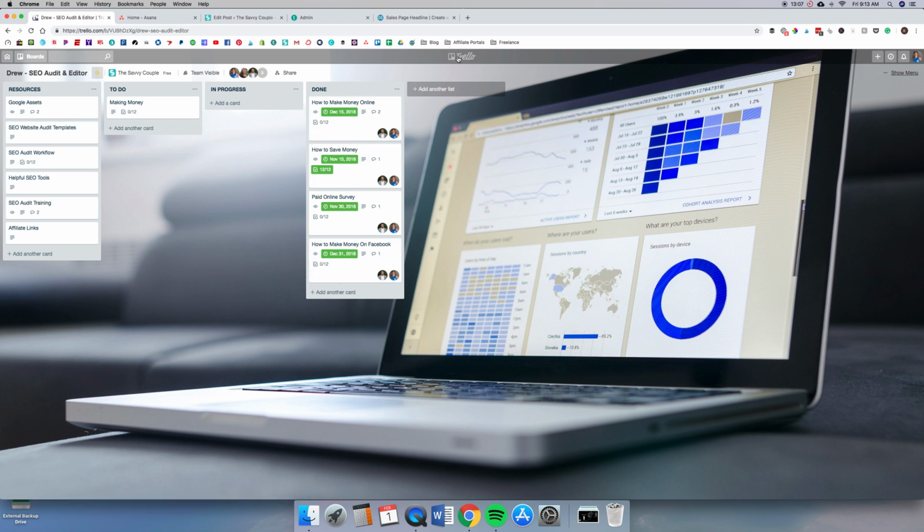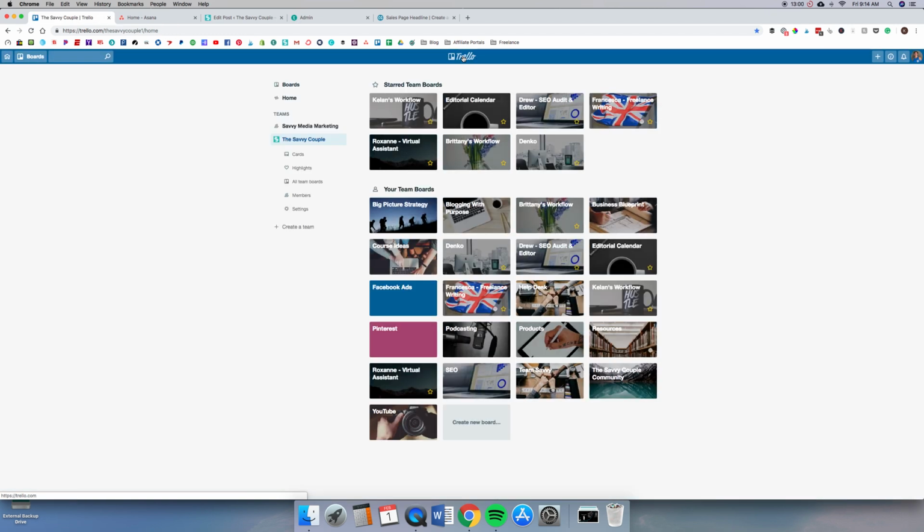So these are all the ones that he's done before, and you kind of just move it through the progress and work on the task together. So the nice thing I liked about Trello is that it's very visual. And I'm a visual person, I'm a visual learner, so it worked out really well.